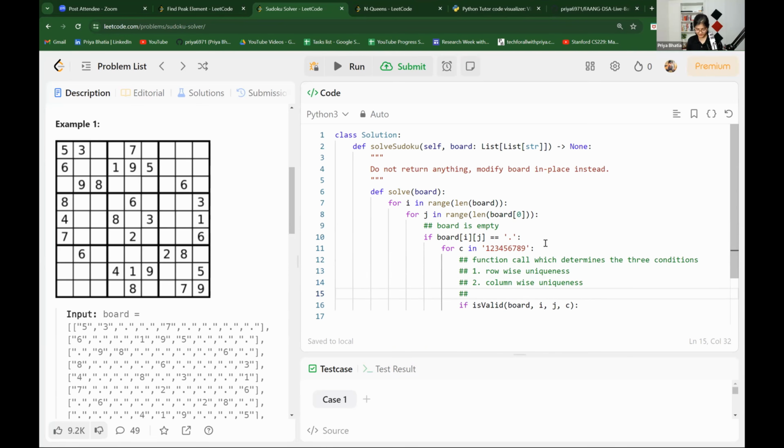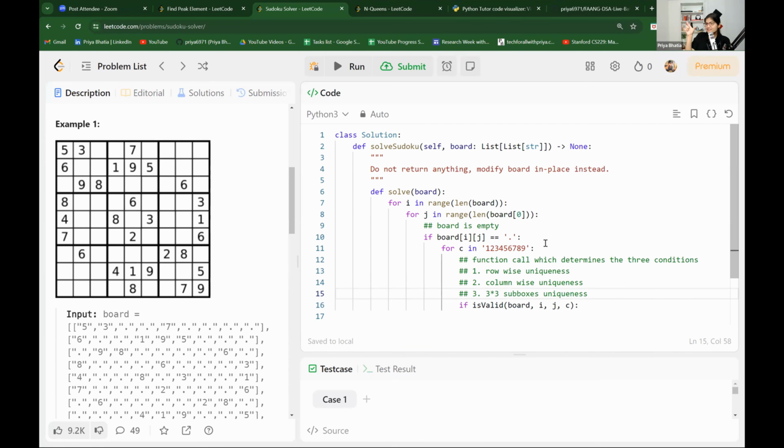Third condition is 3x3 sub-box uniqueness. I hope you understood my point. We will define it later on, but as of now, take it as a black box that there exists a function which determines these 3 conditions.